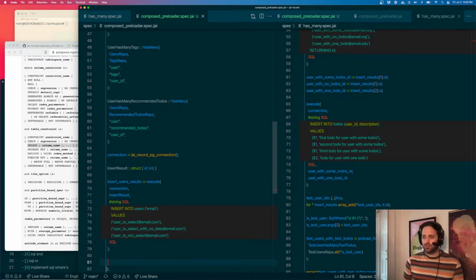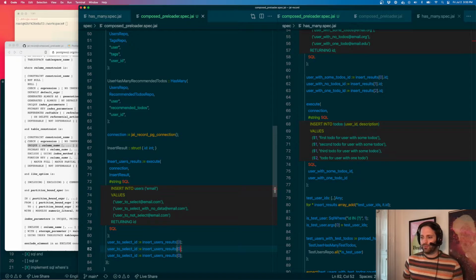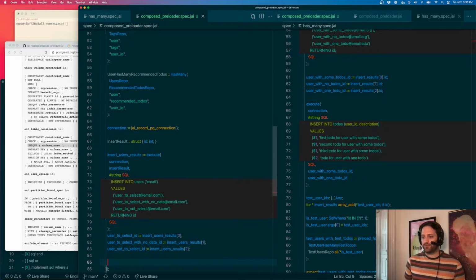Okay. Now I want user to select ID. It's going to be insert users result 0. This has got to be returning ID. User to select with no data. User to select, user not to select. Okay, we got those IDs.